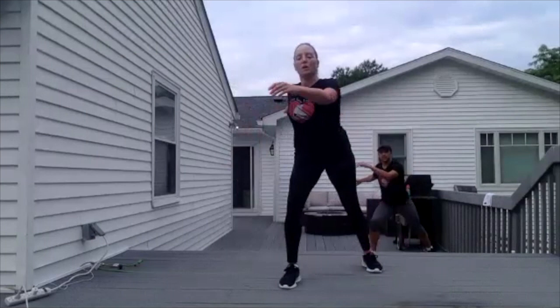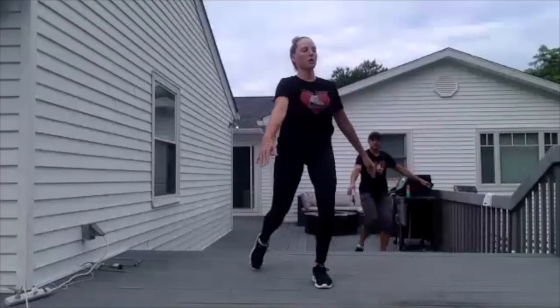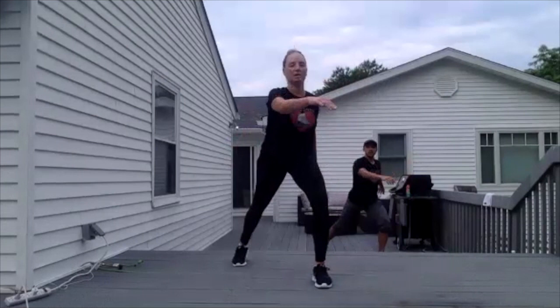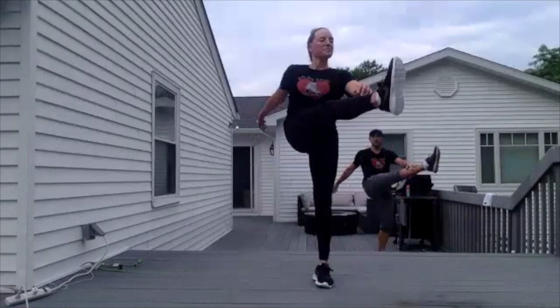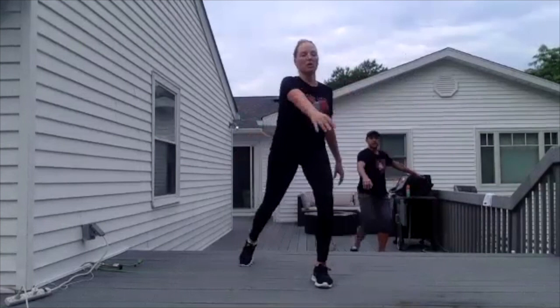Five seconds and then we switch. Two, one, and. Keep breathing. Exhale. Exhale. 15 seconds. Ten seconds. We have lunge cross, touching the floor. Three, two, deep breath, and let's go.